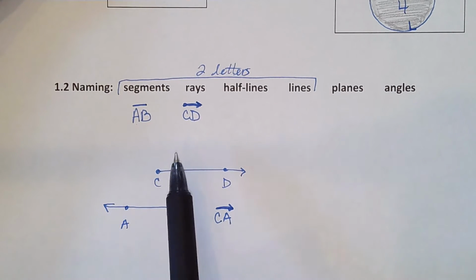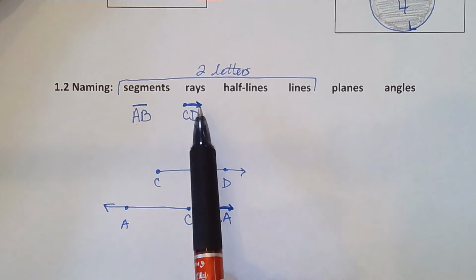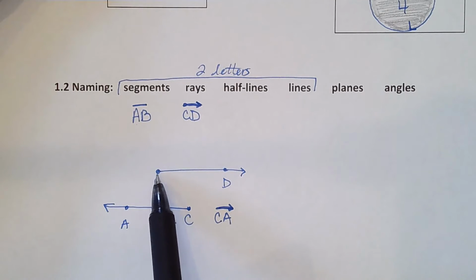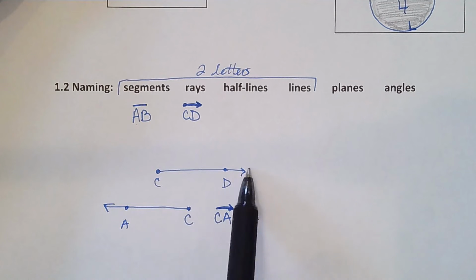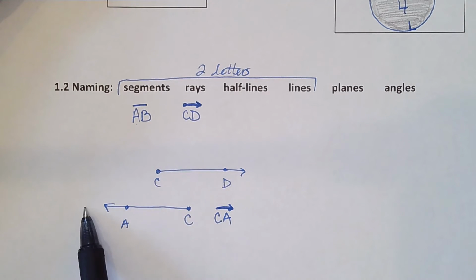All right, so I hope that makes sense. For rays, you're always going to use this symbol, and the arrow is always going to point to the right. Your first letter here is going to be whatever your ray starts with, and then the second letter is going to be the direction that your ray is going, where your ray starts and the direction your ray is going.